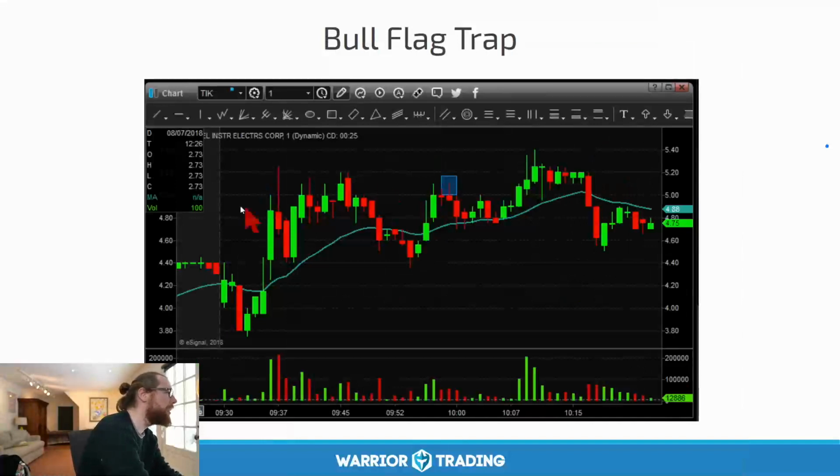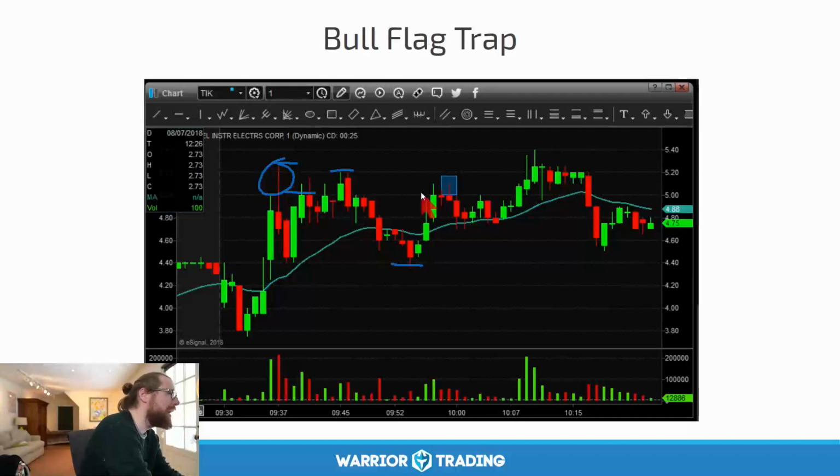All right, so on this one, it did a red to green and got above 5. It did a dip, popped up, broke over 5, came back below it. Short could have been at 5, stopped just above it. Now that right there was not a super clear bull trap, but it was obviously a false break of the whole dollar. But then it does come back above 5, up to 5.20, and this high was like 5.22. It does break back below it, down to 4.40.